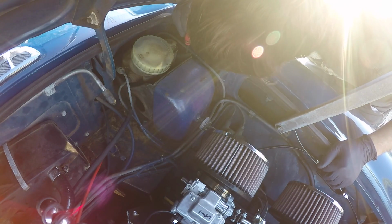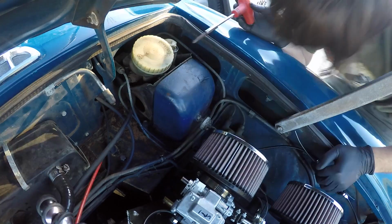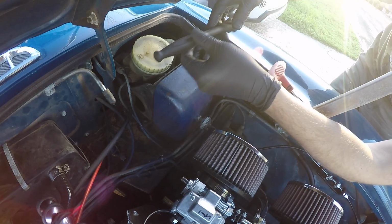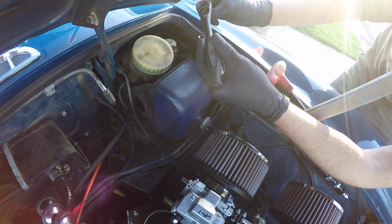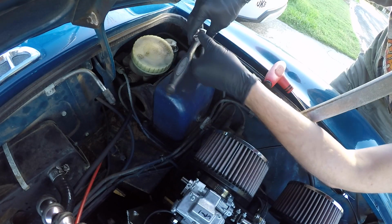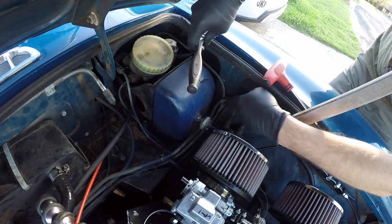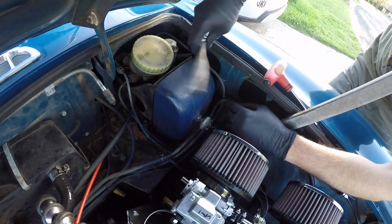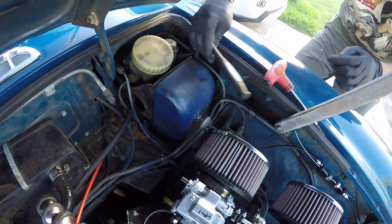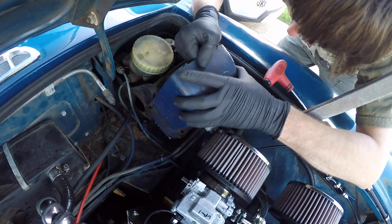Doesn't even look like a screw. That looks like a bolt or something. Get the socket and come back at it. Yeah, sure enough, it's a bolt over there. I don't know if that's because that's what somebody had when they put this back together, or if that's how it is on everyone else's car. But it was a Phillips head screw here, here, and here, and then this little bolt over here on the back side. Feels like maybe it's just crust. Yep, it's just crust from years.